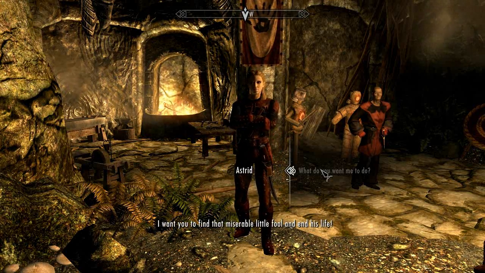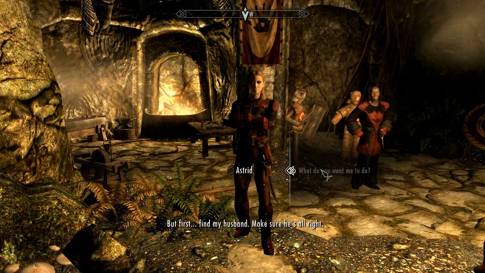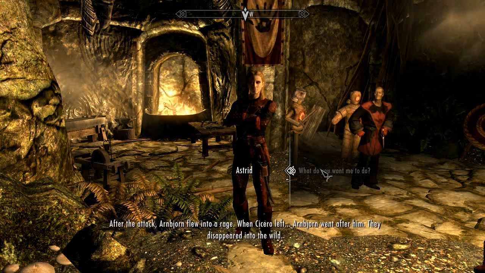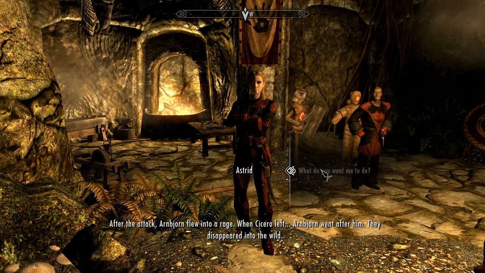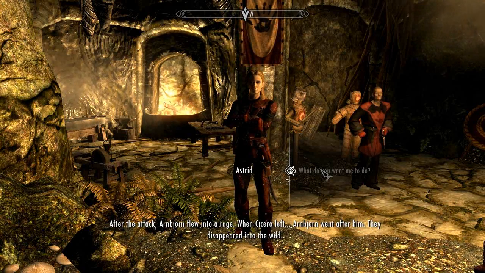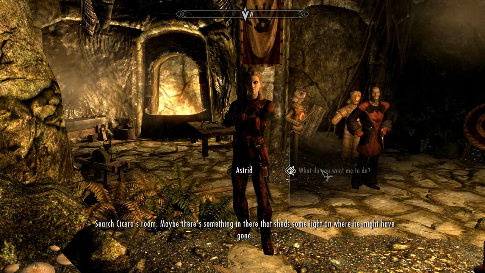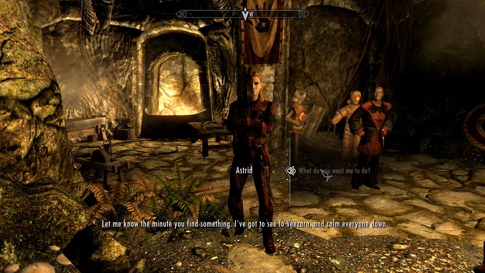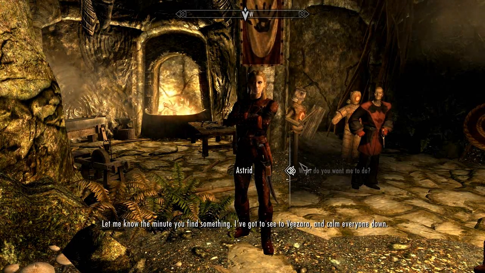I want you to find that miserable little fool and end his life. But first, find my husband. Make sure he's all right. After the attack, Onbjorn flew into a rage. When Cicero left, Onbjorn went after him. They disappeared into the wild. Search Cicero's room. Maybe there's something in there that sheds some light on where he might have gone. Let me know the minute you find something. I've got to see to Vizara and calm everyone down.